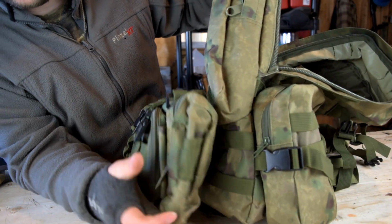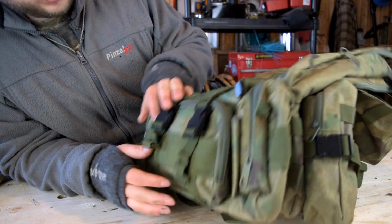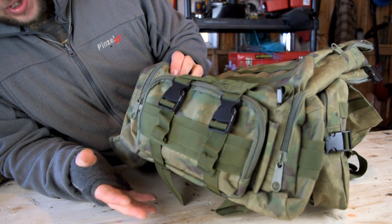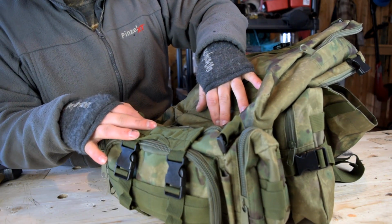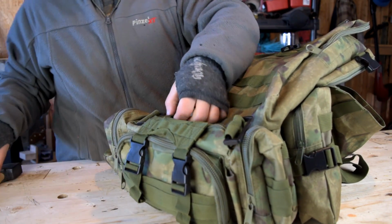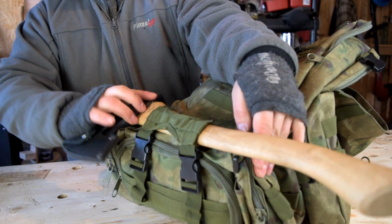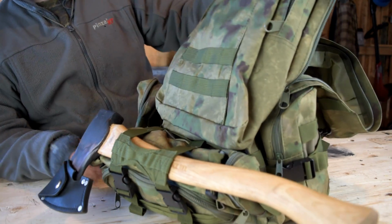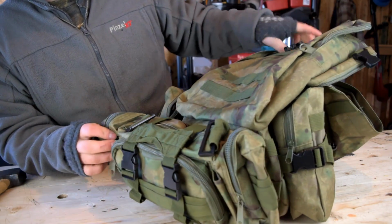So this pouch right here just attaches through the MOLLE webbing on this bag. And in my opinion, this is the coolest part of this entire setup. First of all, I'll take it off and show you, but this pouch is full of all kinds of other cool pouches. So you can do so much with this. The way it snaps on with this big web system here, these heavy duty straps, it works well enough. I can get my council tool pack axe right through these straps. So it actually makes a fantastic carry system like that. You can put anything in there, your silky saw or whatever, and it's just really great like that.